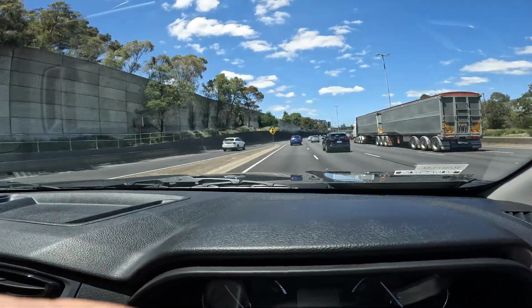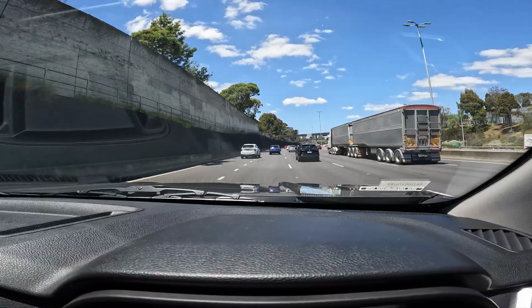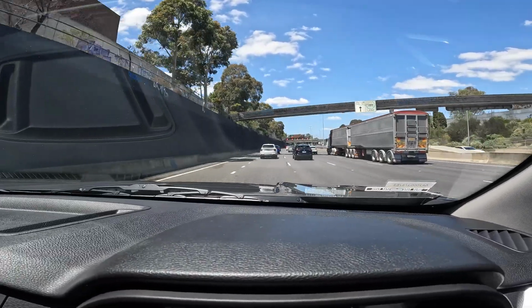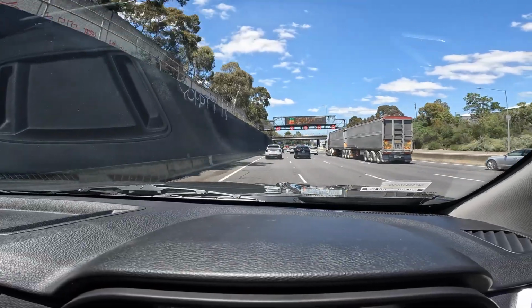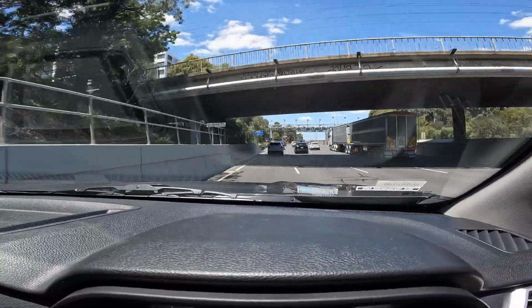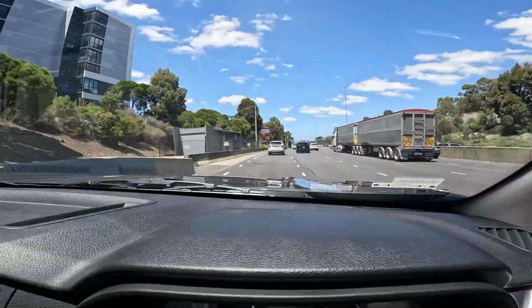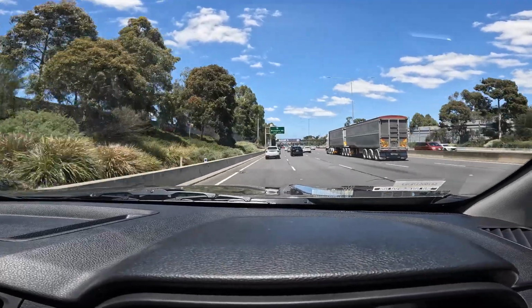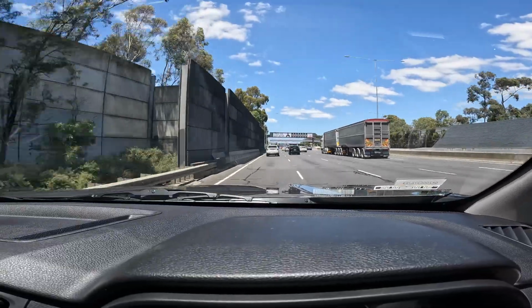So this is heading towards Melbourne on the M2. It does have a bit of power. The BMW, as I said, 20 years old. We've got 350,000 k's on it, 3 litre petrol. That's lost a good amount of horsepower, that thing. But it still drives good, and it's just thirsty. That's the only problem. So let's have a look. See how we go. That was the cameras for the tolls. This car's got no plates on it, so see how we go with that.